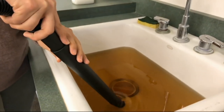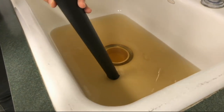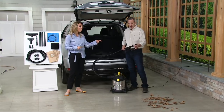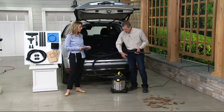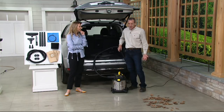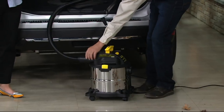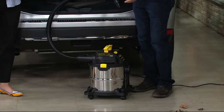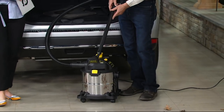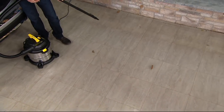It's a blower and an inflator. It's not a high-pressure inflator like for tires, but it's for air mattresses or those large rubber boats that kids play in in the swimming pool — those inflatable pools. Or for yard maintenance: every time I open our garage door, the leaves seem to blow in. So I switch the hose from the suction port to the blower port and it clips in so it doesn't pop out like a lot of wet-dry vacs do.